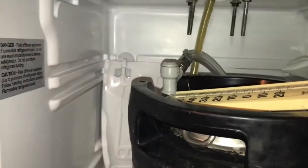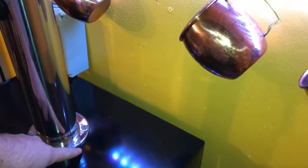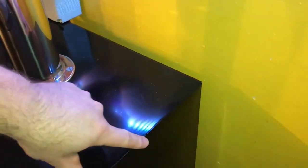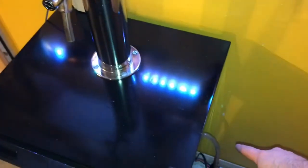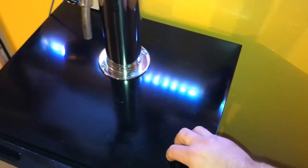So the only thing I can think is because I measured out so far here, I should have done the same thing. If you look, they come into here. That is probably 2 or 3 inches farther back than the hole I made here. So the only thing I think is maybe like a return coolant line I hit when I drilled in there. So I don't know what to do.